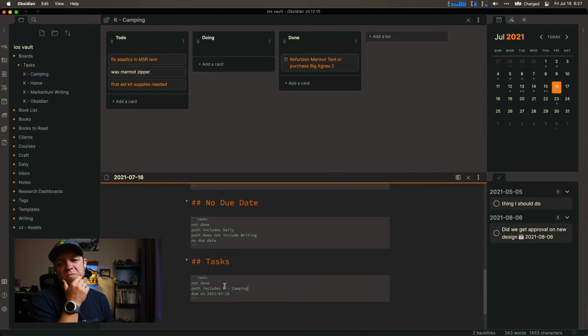Which apps do I use most with Obsidian? I don't even know how to answer that question. Civ, what apps? It sounds just kind of like what apps do I mostly use?